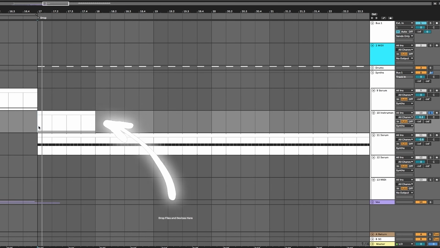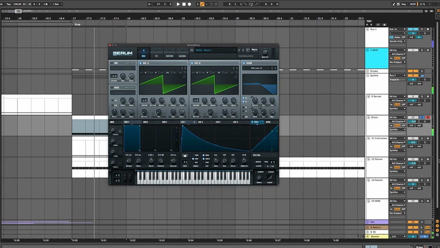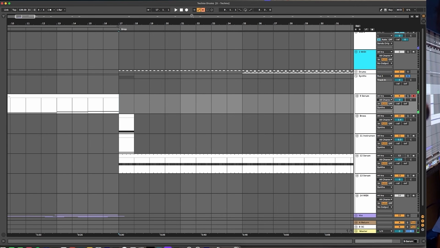So sick. Now I'm going to add a couple more synths in the drop. Let's add one underneath this bass to give it more of an impact. So nice. Together. Now let's use that same gritty bass we had in the intro and put it in the drop. It's all about connecting everything together. We're going to click arm right here so we can play the notes on our keyboard, and then we're going to hit record.